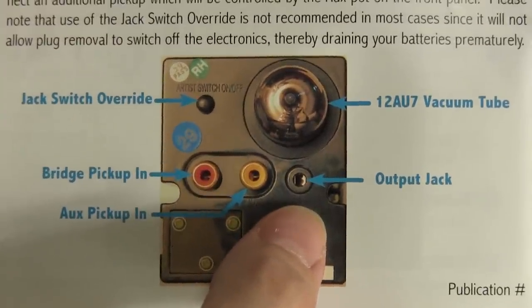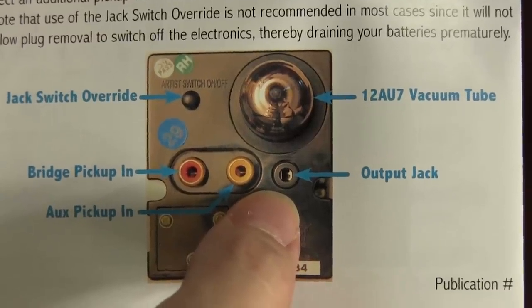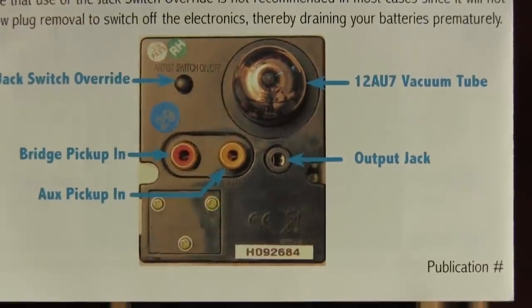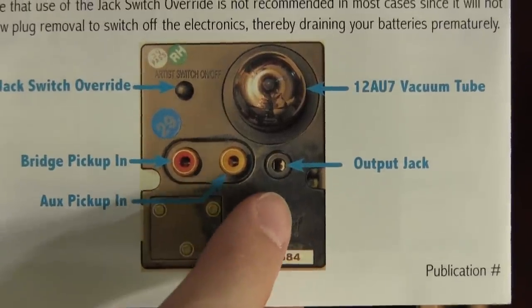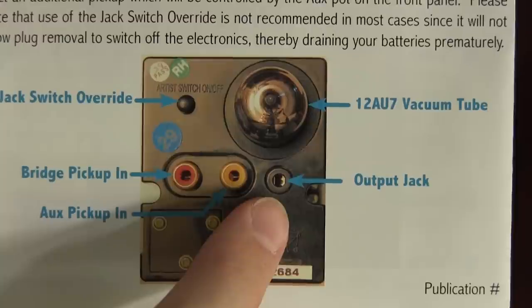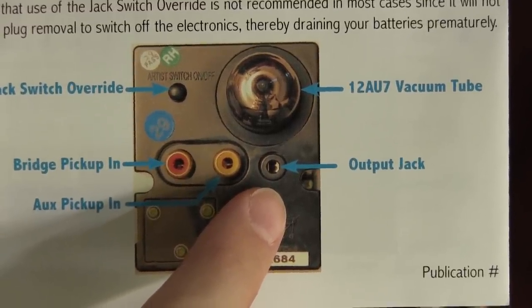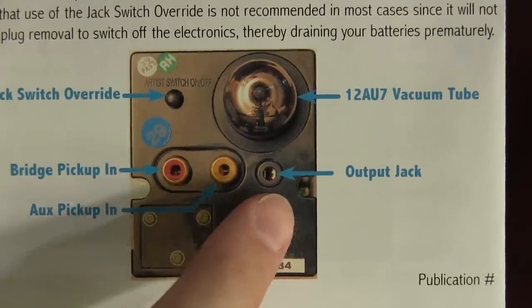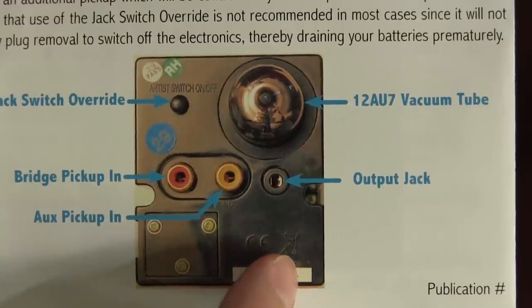You then have an output jack. This would normally be connected to the guitar's end-pin jack. If you have an issue with your end-pin jack, it is possible to plug a mini jack cable directly in here and then run that out through the sound hole, bypassing the guitar's output jack. That's a useful backup feature in case you have problems.